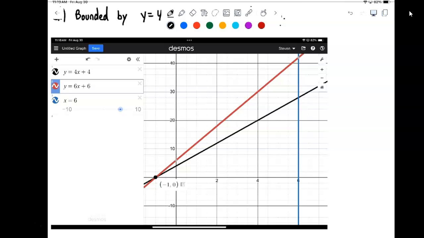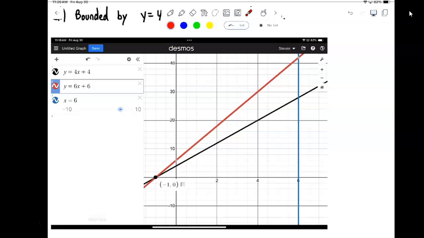So the red line here is y equals 6x plus 6. That, of course, as we can see, will, through the whole region, be our top graph. And then the black graph here, 4x plus 4, our second graph here. And then they're cut off by the vertical line. Because if we're just looking at those two lines only, that actually would be kind of an open-ended area, right? It's kind of funneling between those two lines, but we're chopping it off here artificially at x equals 6.